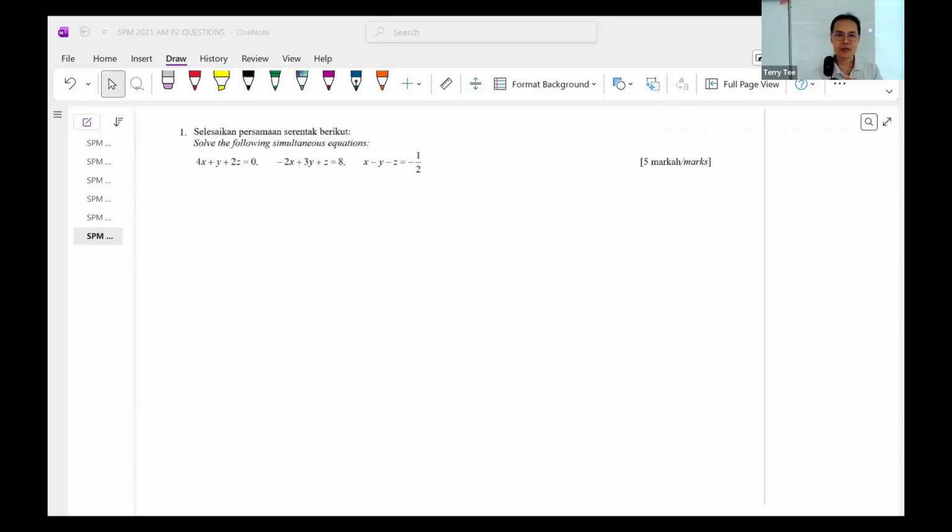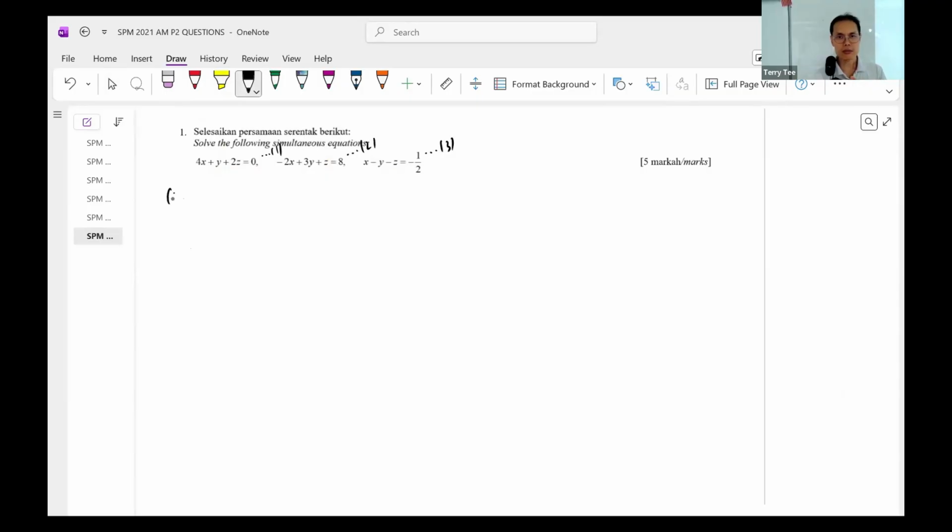Okay, so let's begin. This is equation 1, this is equation 2, this is equation 3. So we're going to get rid of either x, y, or z. I personally prefer to use elimination. You can use substitution, right? If you notice, this is 4, 2, 1. The LCM is 4. If you look at your y, the LCM of 1, 3, 1 is 3. If you want to get rid of z, the LCM of 2, 1, 1 is 2. So I think the smallest one is z here. So I would start by getting rid of z.